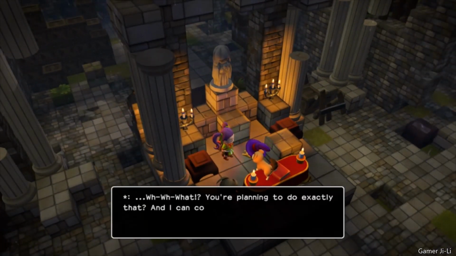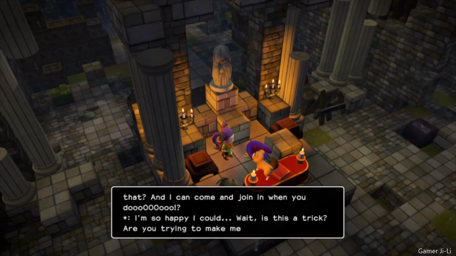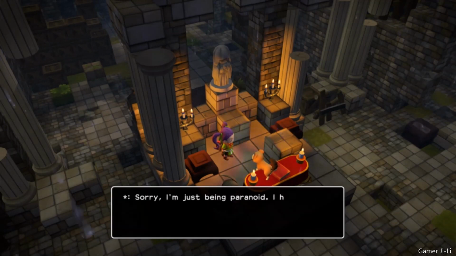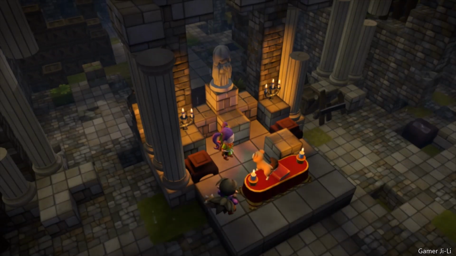Aww. What? You're planning to do exactly that? And I can come and join in when you do? I'm so happy I could wait! Is this a trick? Are you trying to make me disappear for good? Sorry, I'm just being paranoid. I hope to see you again soon! Good luck with your mission! And don't forget the pumpkin seeds in the basement!